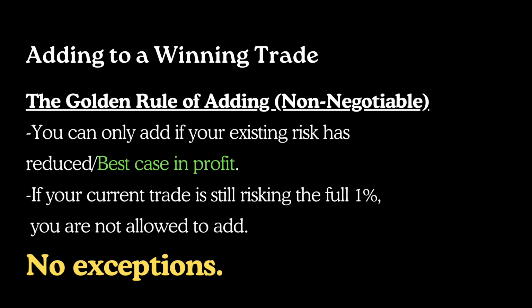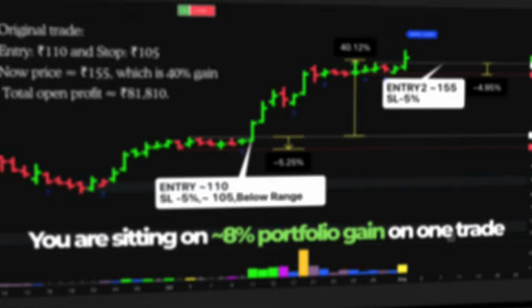So my day one trade, which I entered at 110 rupees, until that trade has moved in my favor or the risk has been reduced, I personally don't add into that trade. The logic is simple: the initial capital which I have risked is still under risk, which is 10,000 rupees. Then why would I want to add to that risk by adding more to that position? So until that position is in green, I am not going to add further into that stock. That is no exception. So let's explain with a chart.